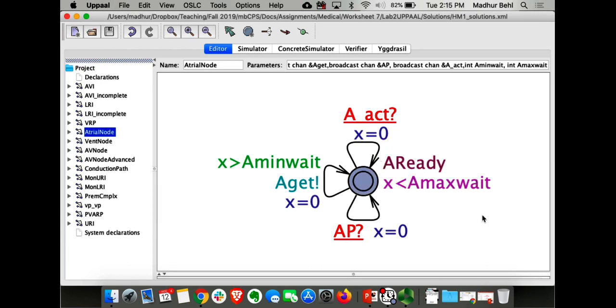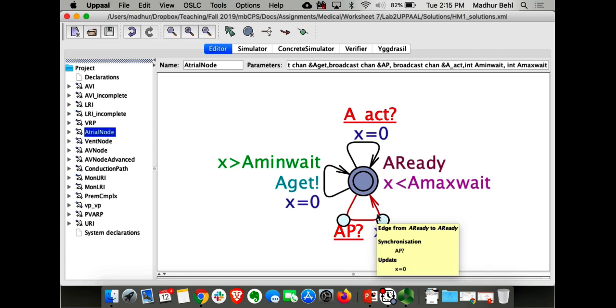And finally, there's only one more possibility, where the depolarization signal is not due to your automaticity and not due to the path: it is directly being paced by the pacemaker. And that loop is here. So if you listen to this atrial pace or AP synchronization, you can again reset your clock and depolarize.